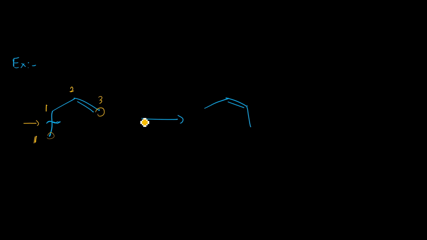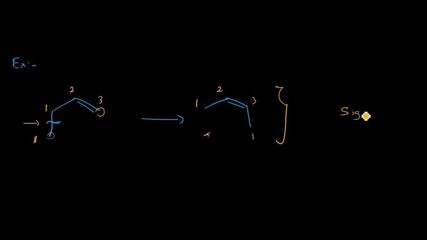So let's see after the breakage. After the breakage, look at this. This is position 1. Here this is 1, this is 2, and this is 3. This is the newly formed bond, right? The newly formed bond is between here and here. This is the 1 carbon which was here. Now it has formed the new bond with this third position carbon, right? So this is 1. Now let's do the naming.